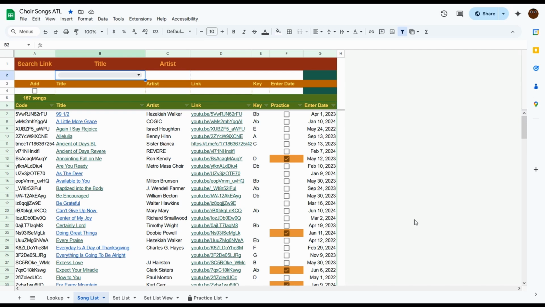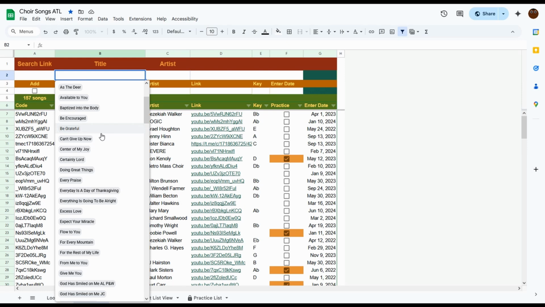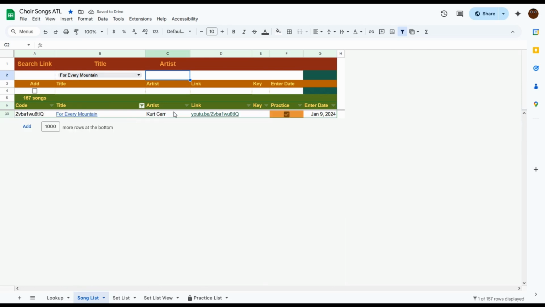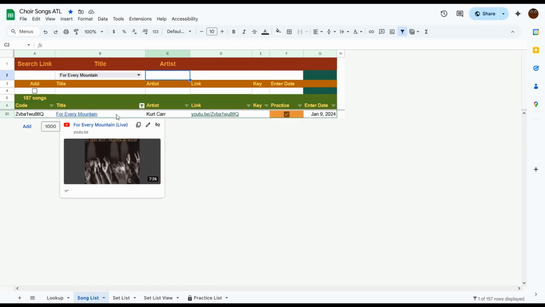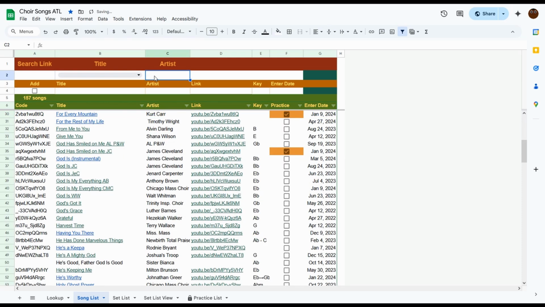So this is the main list, the song list, and here I have two bars. This one is the input bar, and this one is the search bar. You can use this one to filter or to show all the ones that actually exist, and when you look for it, it'll filter the list to show you who made it. It'll give you the link so that you can immediately access it, or the short version of the link, and whether or not you want to practice it and when it was entered. If you put in something that doesn't exist, it won't pass the data validation rule that I put on it. The lower one is to add a song, but more on that later.